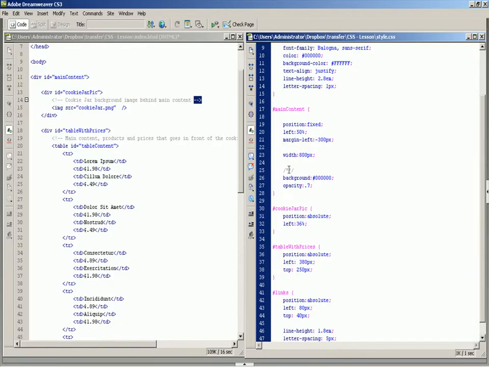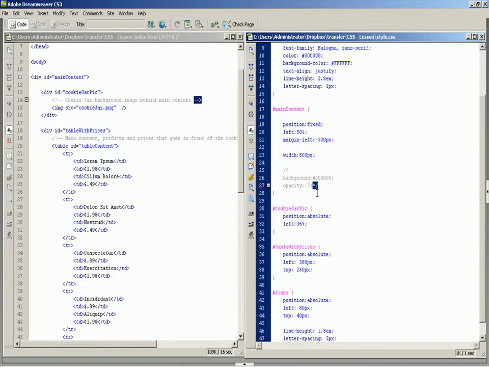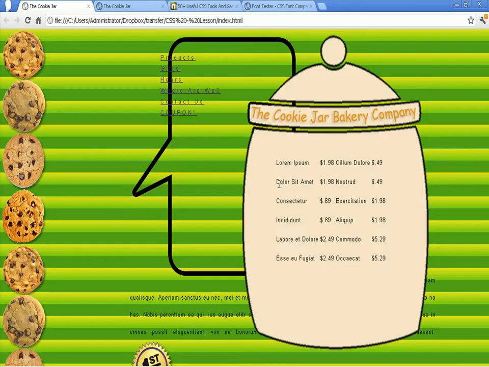So how fast is this? There's a little tip for you. This is how you do comments in CSS, and this is how you use comments to block out code, so you don't have to keep deleting it and retyping it. So you might want to review this video a couple of times for the information that you need.